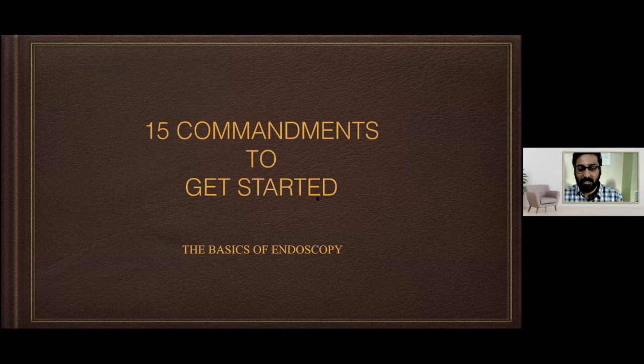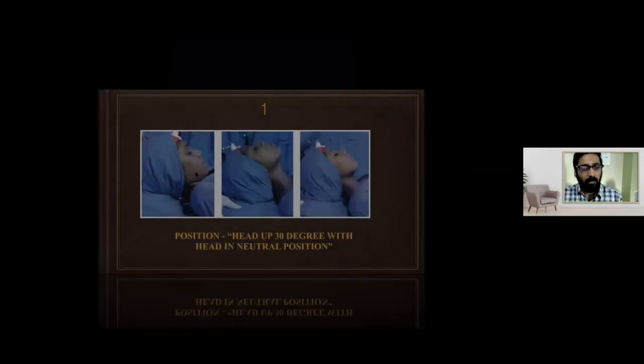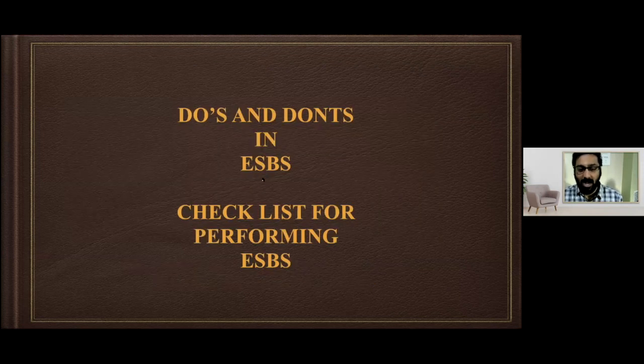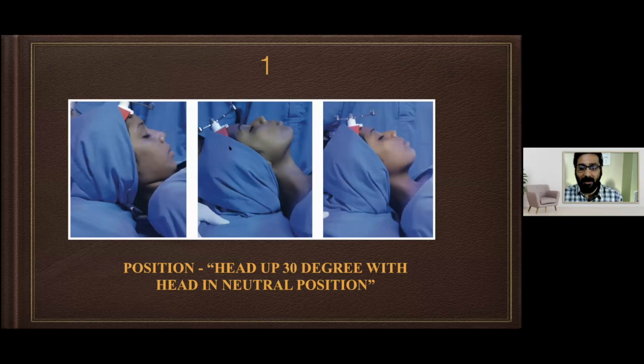I formed a checklist. So basically, this is how you get started. When you start operating, you have three positions of the head. Try to have what's called the neutral position. Of course, in the cadaver you can't do that, but while doing surgery, if you want to do the odontoid, this is what is called the dynamic head position.